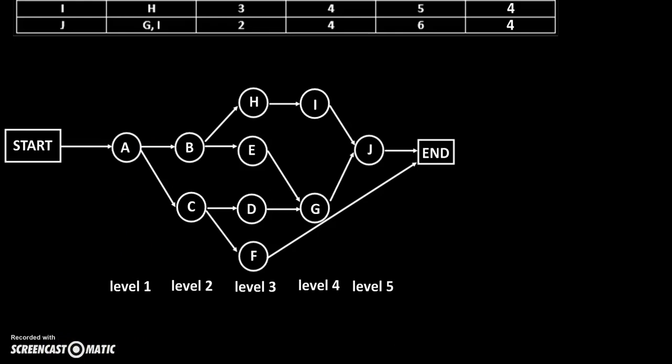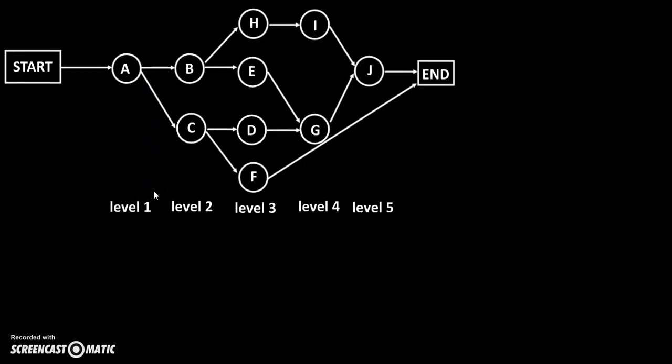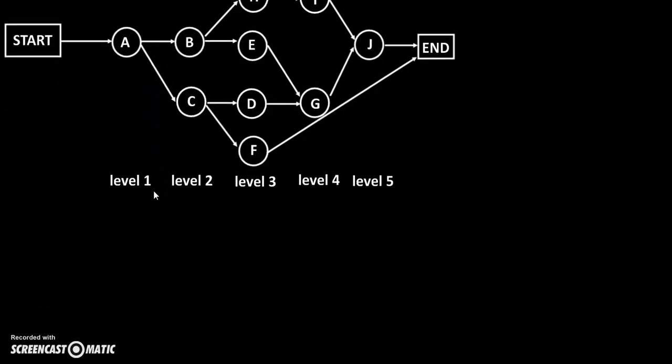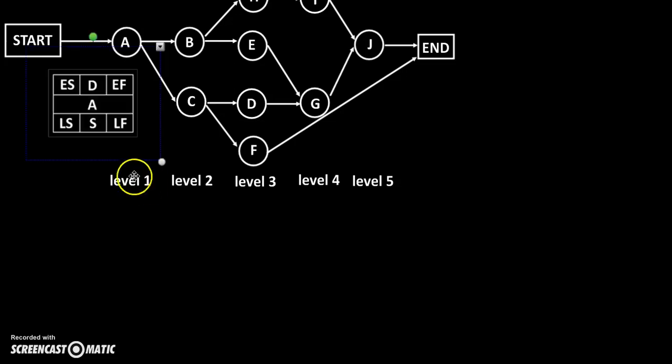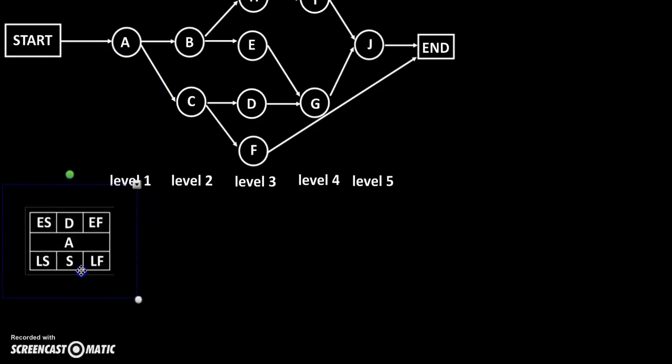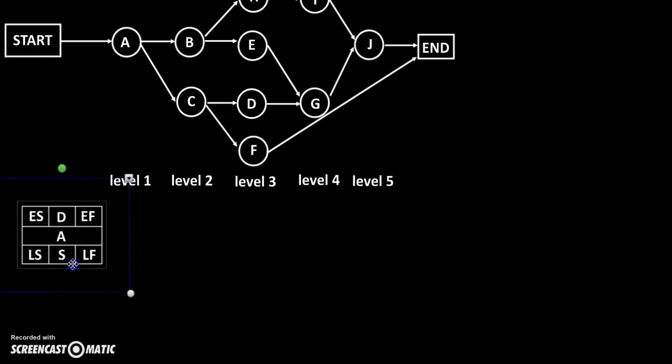The way we're going to do that is to replace the circular nodes with rectangular boxes that we're going to fill in. Our rectangular boxes are going to have this sort of configuration.